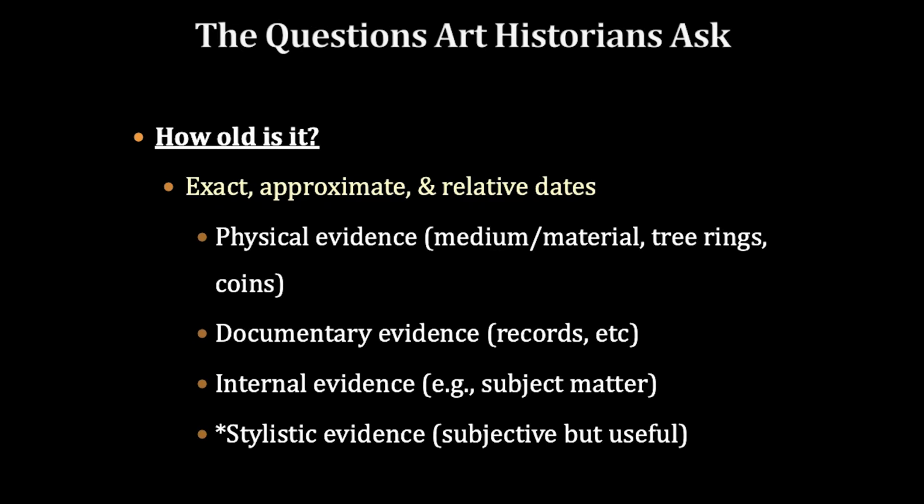Now, in the later periods, we have documentary evidence, like records or journal entries, which are sometimes a good example of this, where they talk about the art or the creation process, or they reference it somewhere. These are very valuable, but we just don't have a lot of them. Internal evidence is another way to date something if you have no other way of doing it. This is heavily subjective, but there is a way to do it. Stylistic evidence can be used, but this is once again a little bit more subjective. But when we have nothing else to go on, we just have to work with what we have.